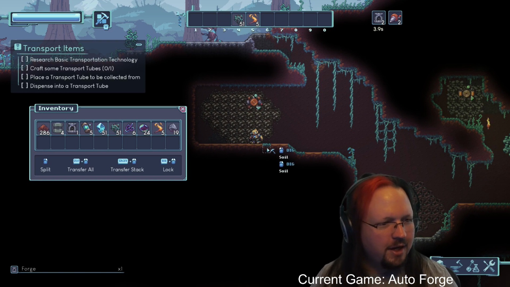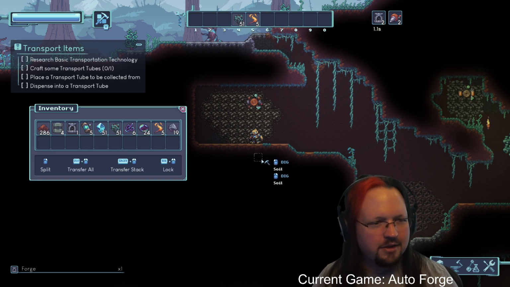Big Hero 6 got arthritis and he got older. Oh, the iron knee.